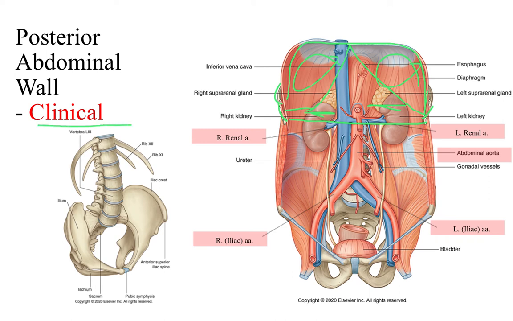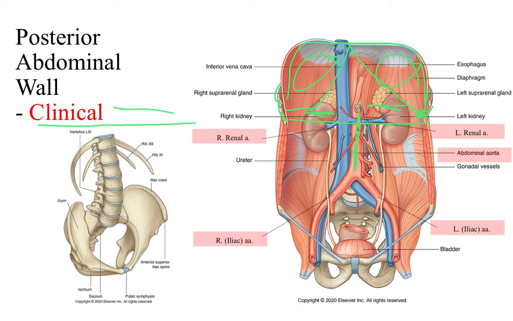Notice I put clinical correlations. It's missing from here again. So look at your regular slide from your PowerPoint lecture. Clinical correlations, that's one of the reasons that I put that there. The other reason is that when you are doing your physical exam lab, one of the things you'll be feeling for are aortic pulsations. And so you want to have a good idea of where the aorta is located.